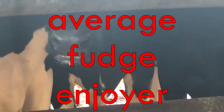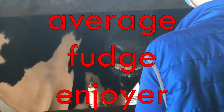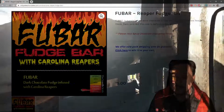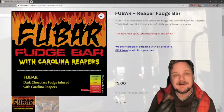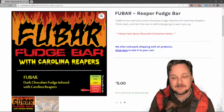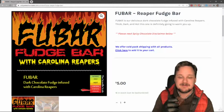Fudge is just so laborious, you know. It's never been a huge fan of it. You know, we'd go to the beach as a kid, and you go to those chocolate shops, and they'd have like 50 different kinds of fudge, and you'd eat a small piece, and you'd just be like, I think I'm done. I don't know if I can eat much more of this. And so challenge wise, if I were to eat this whole bar, the heat would be a secondary challenge. The primary challenge for me would be just eating 4 ounces of fudge, a quarter of a pound of fudge.